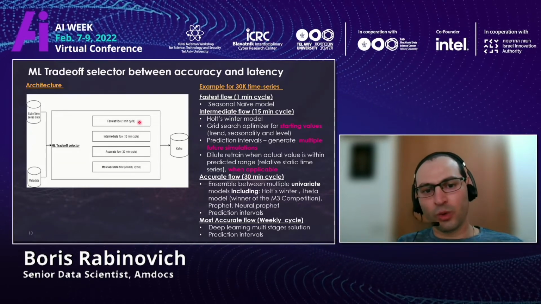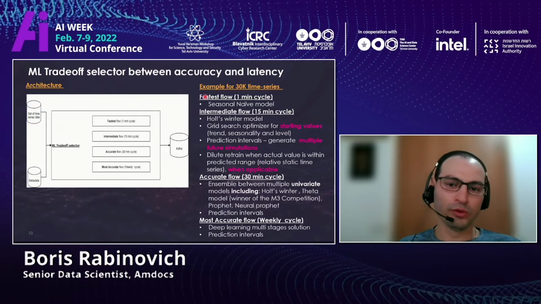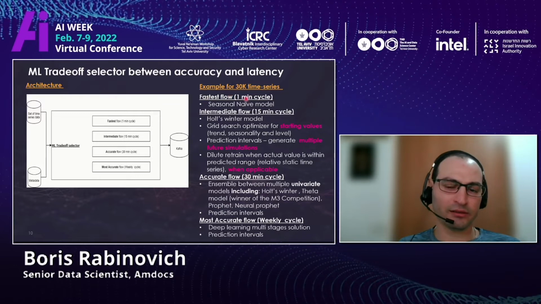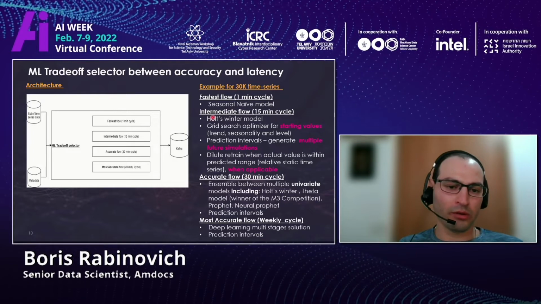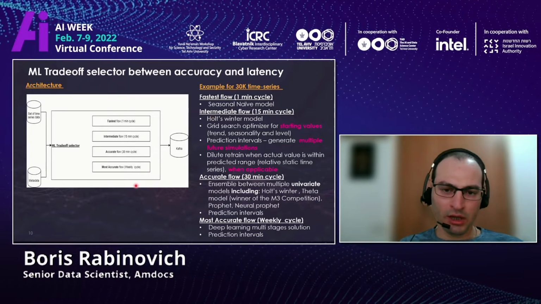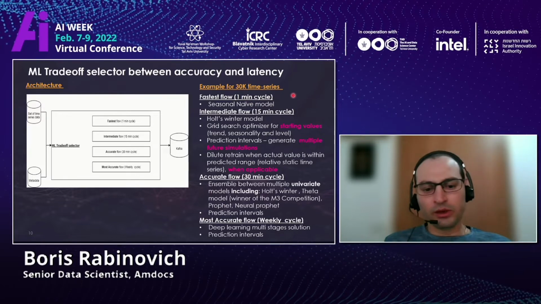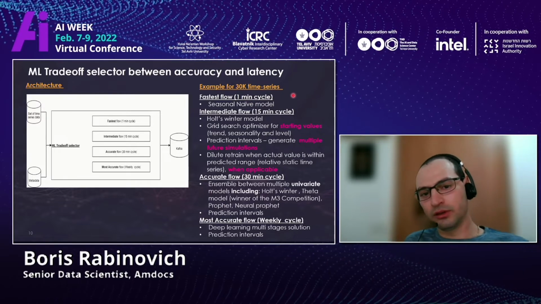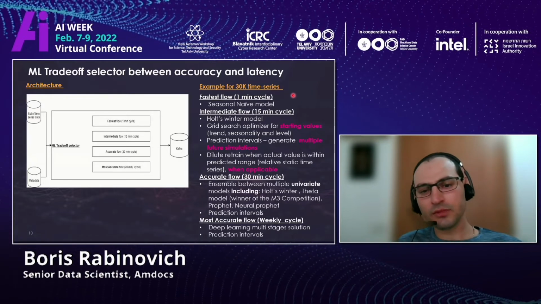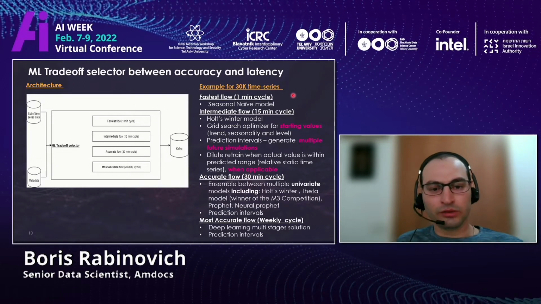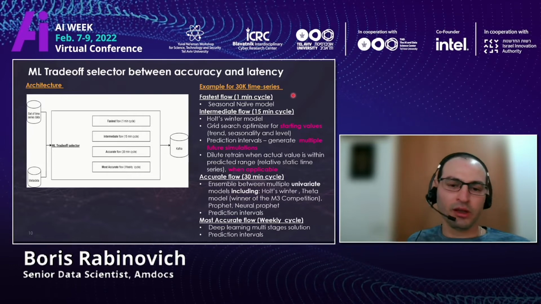The first one is the fastest one, so we have a requirement to finish the full cycle of 30,000 time series in less than 1 minute. So we care less about the accuracy, and much more about the latency. We apply a seasonal naive model, which means that if we have daily data and would like to predict the next Tuesday, we just take the last Tuesday that we have in our history. It's a very fast solution, not so accurate, but latency is very fast.